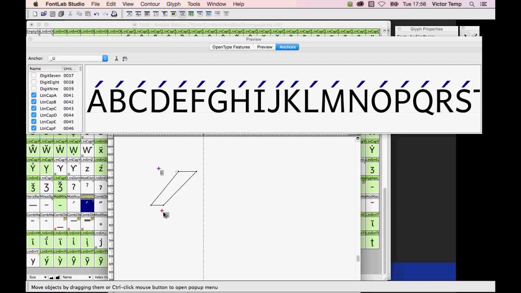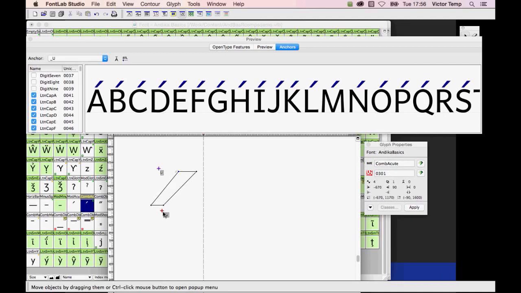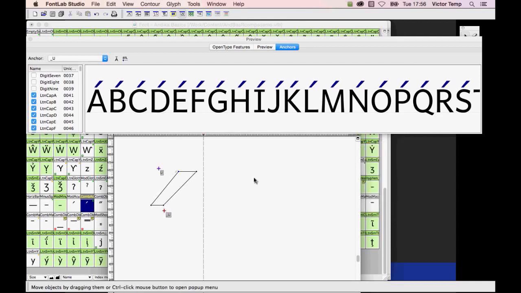That's nice. You can also change that by right-clicking on the anchor, going to properties, and you can adjust its position. It's 500. And you can see that change. So you can get more precision in doing that.